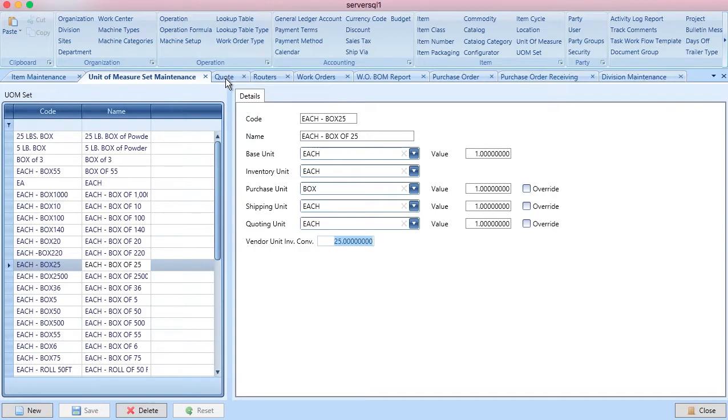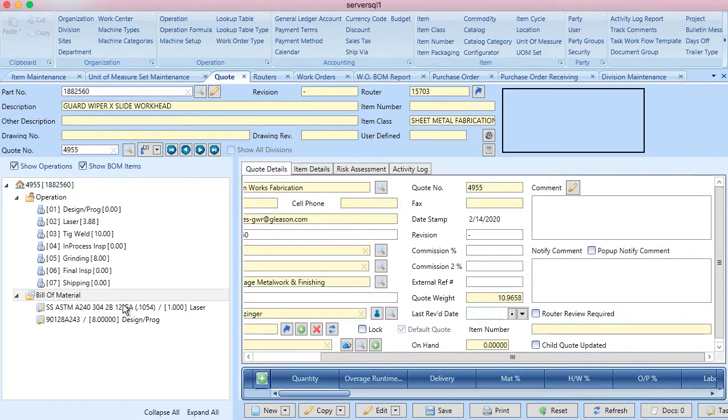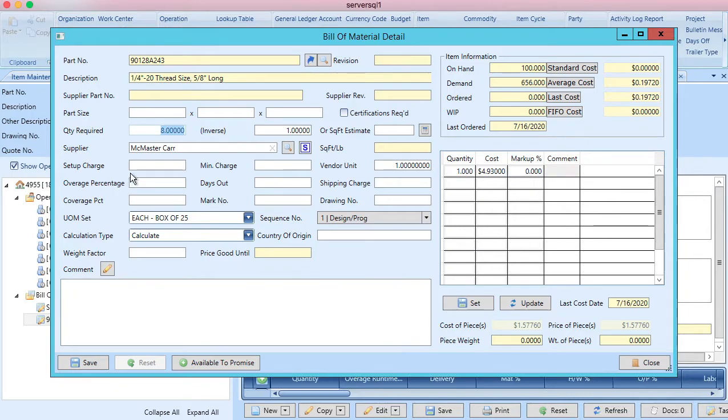Now let's go look at the code that needs this part. So if we are coding it, here's the Gleason part number 1882560. I just picked this randomly and added this because the whole thing is in the sandbox, so it doesn't affect anybody, just to explain what's going on. So if I open the McMaster part number, you can see that I simply add number 8, because I'm assuming that it takes 8 pieces to make one unit of that part number.